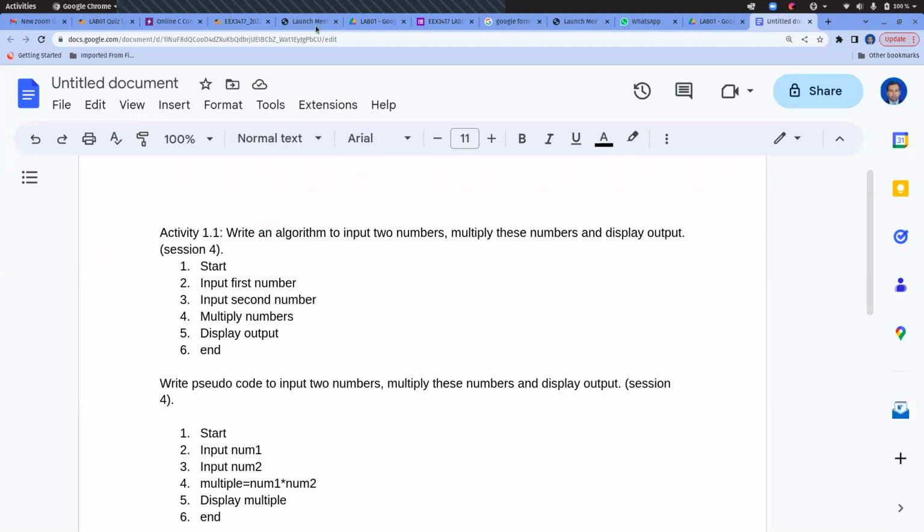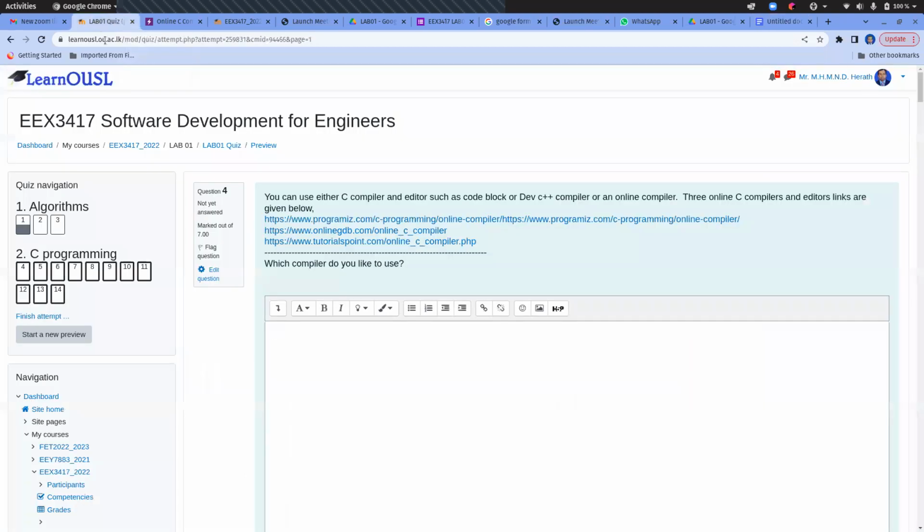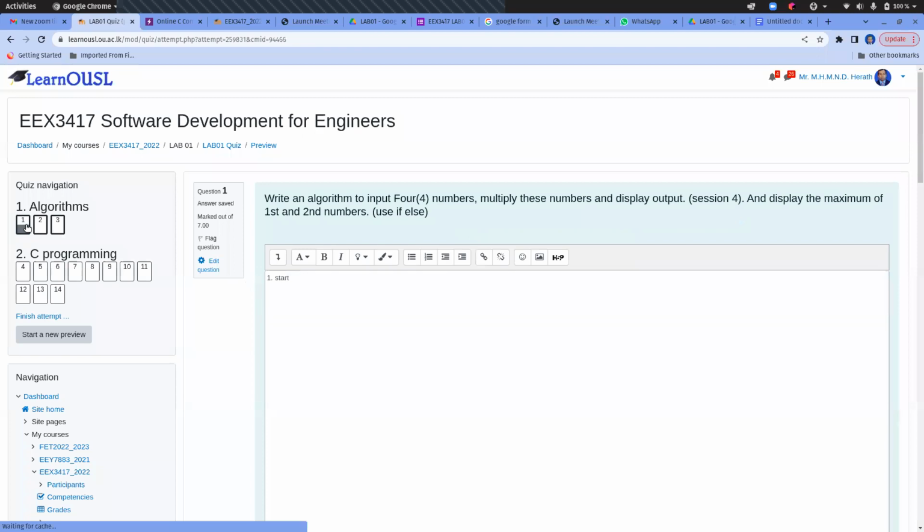And then when we can see here, write an algorithm to input 4 numbers. Instead of that, I described 2 numbers in the lab sheet.